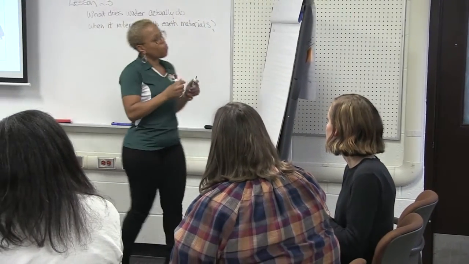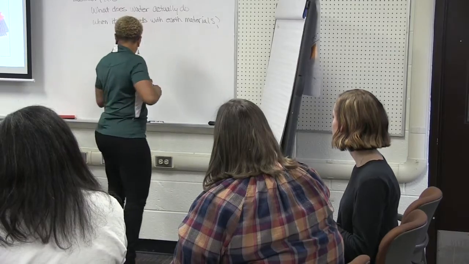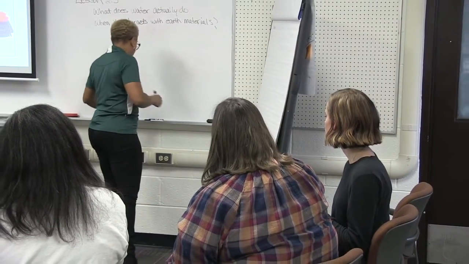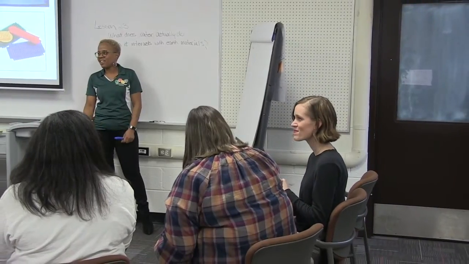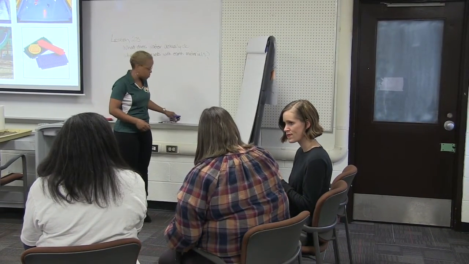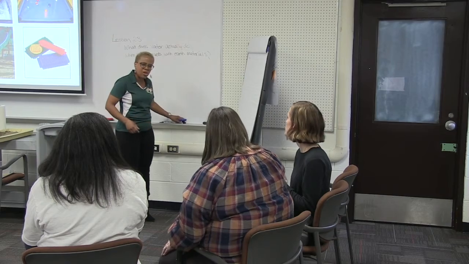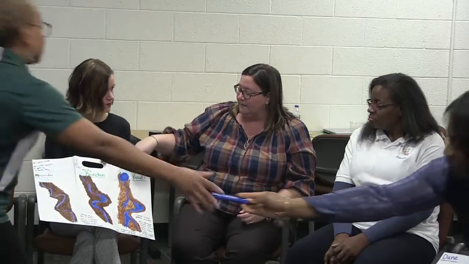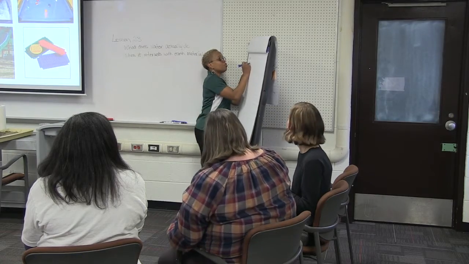When we think about how the water interacted with the land, how would you describe the behavior of the water? So we talked about how gravity had an effect. Can you tell me more about how gravity had an effect on the water? So what we did is we took our stream table and we propped it up so it was more slanted. And then as the water was coming down, we noticed that gravity was pulling it down. Gravity pulled your water.